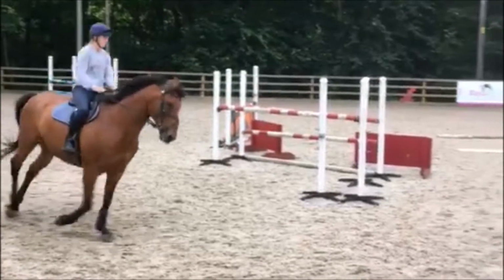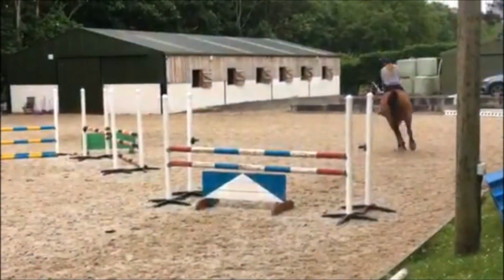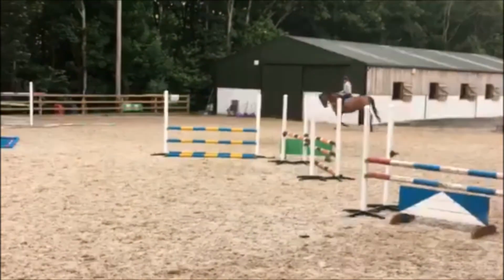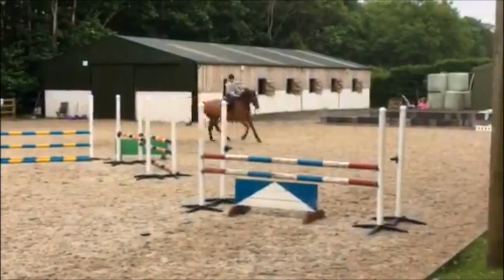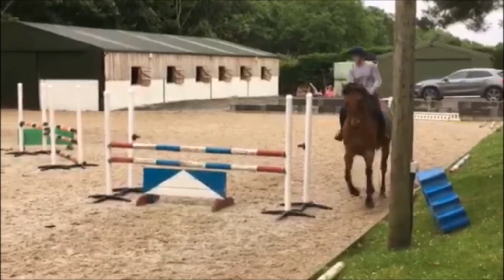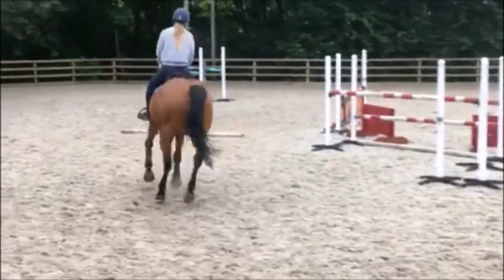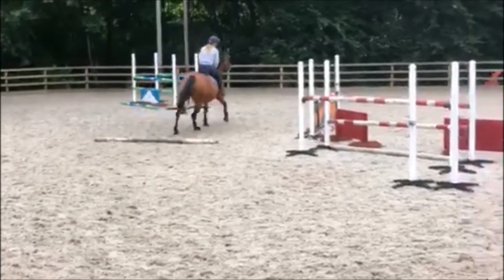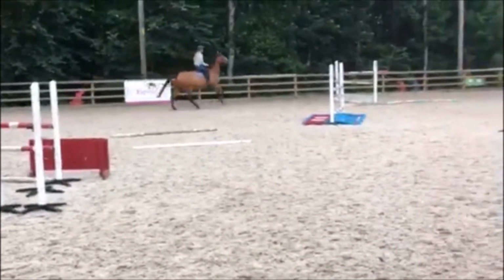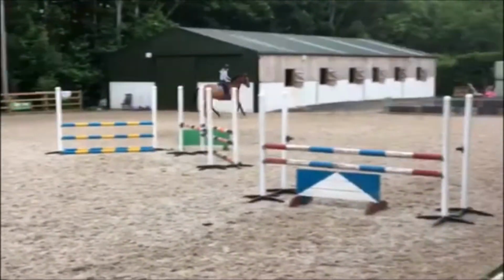This is an exercise I've been doing with a lot of my horses. So I just have a pole on a 20-meter circle and I just keep cantering around over the pole. And then when you get a good canter, just come and pop a jump. So he'll have done this a couple of times in a circle, just getting his canter right, nice and rhythmical. And just come around, let him pop the pole. Keep the same canter, don't change it at all, and just come and let him pop over the jump. He's good at this exercise now, he's done it a few times.